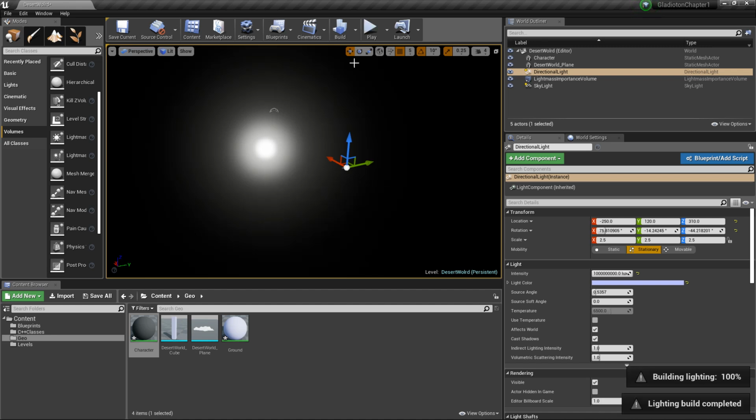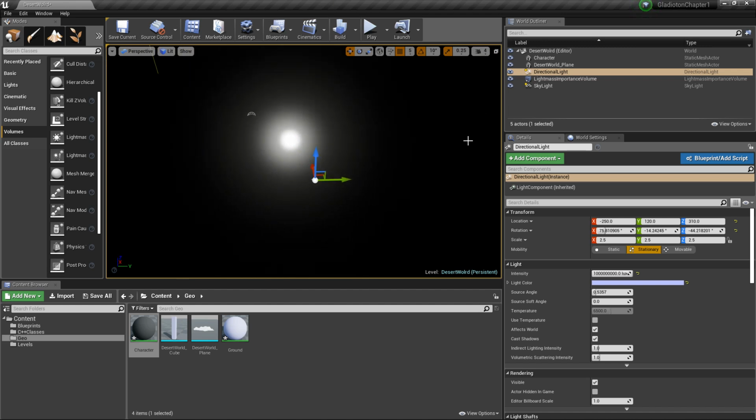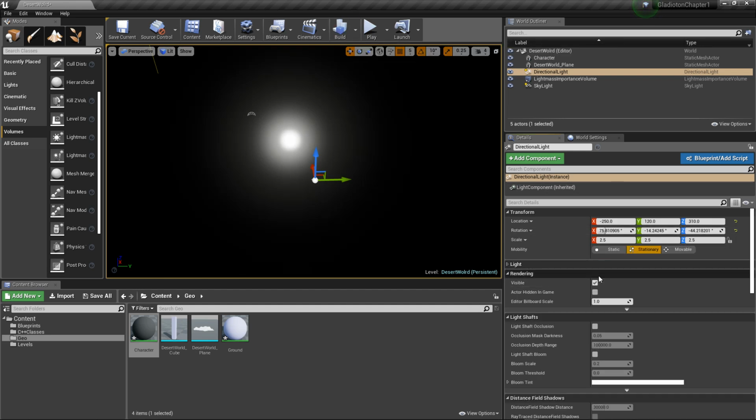So this is a bit of a rabbit hole. I don't want to get too bogged down with this. And it's not working. It's still not working. Very strange. Okay, so I will change this back to 100.